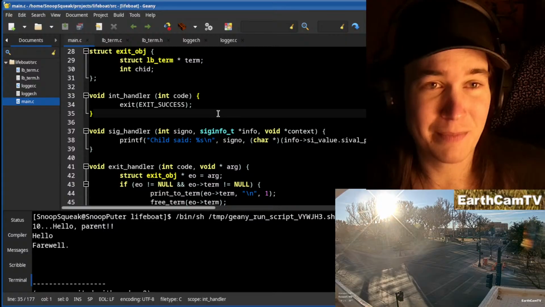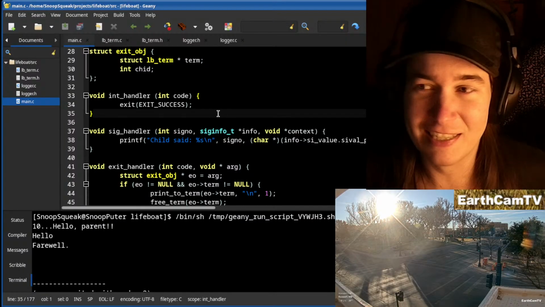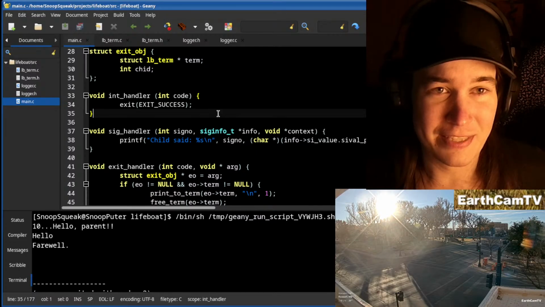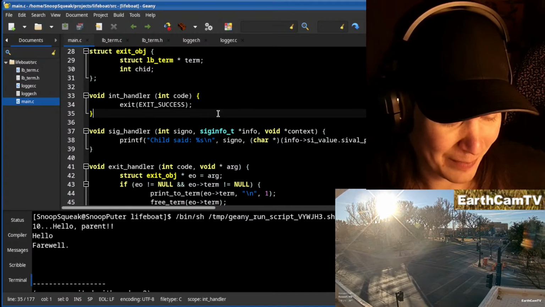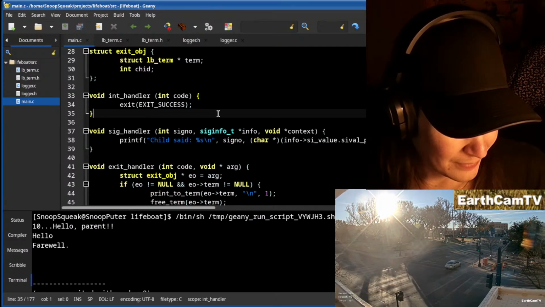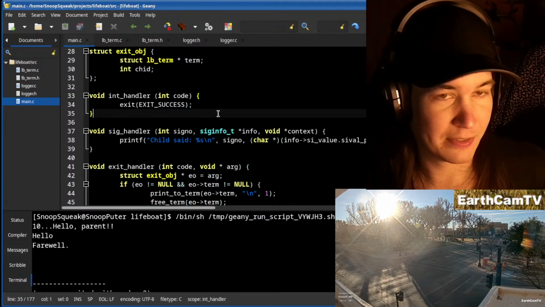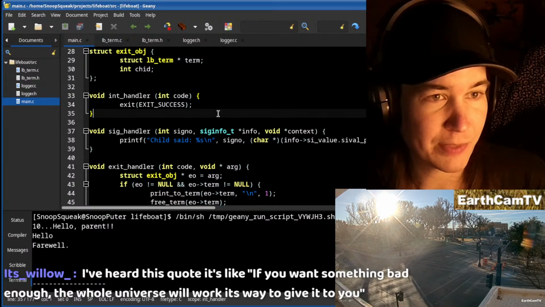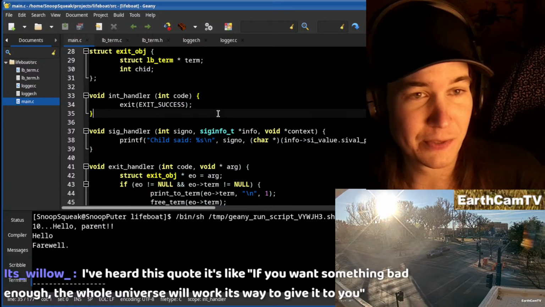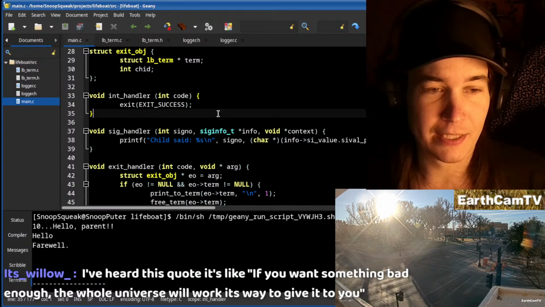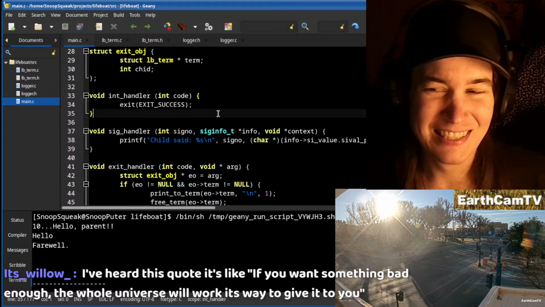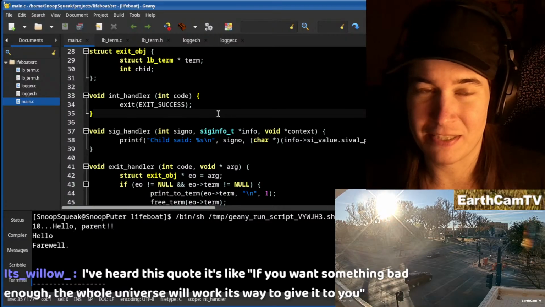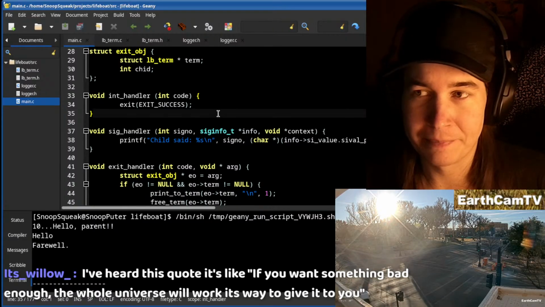If I just had more time and energy and everything else, I could have made it with or without money. But I didn't. I had to start my career. I had to start working for a living. And that was the end of my brain for a long time. But yeah, that's why I'm programming in C right now. It's because Zelda inspires me. I've heard this quote: if you want something bad enough, the whole universe will work its way to give it to you. There's something to be said for the force of will. But it's easy to get twisted, too. It's easy to get misled and for things to go not the way that we expect or want them to.